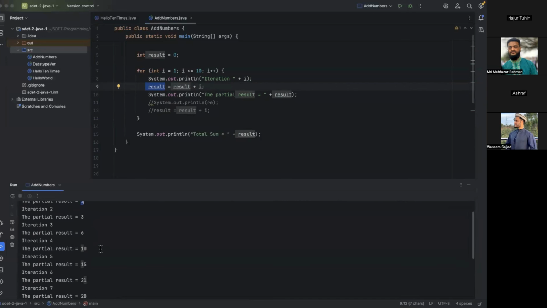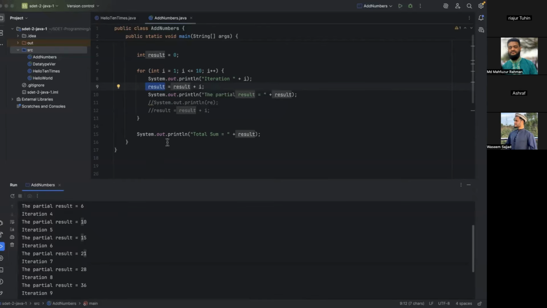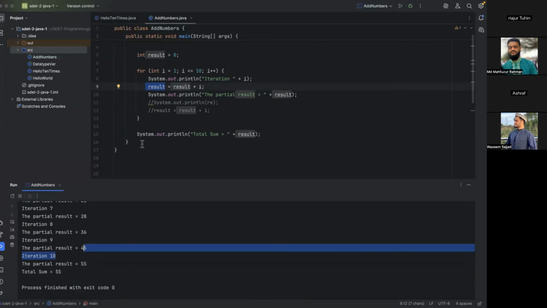Okay, iteration 3. Here is 3. Then print out 3, then 3 plus 3, 6. Then iteration 4. Here, 4, 6 plus 4, then 4 plus 6, 10. Then it would be 15, then 21, 28, 36. Okay, now the last one. Whenever 10 is added with 45, so think about iteration 9 here. 9 to 10 becomes 10. It's true. Then it is printing 10.